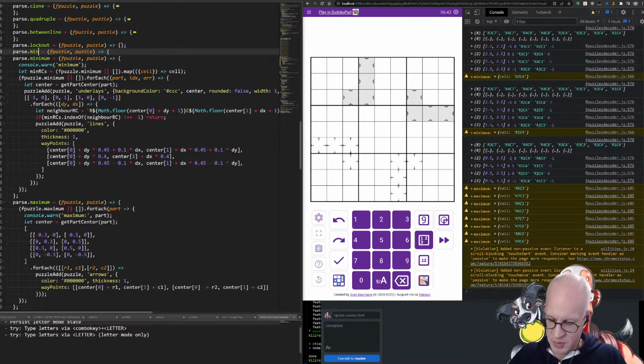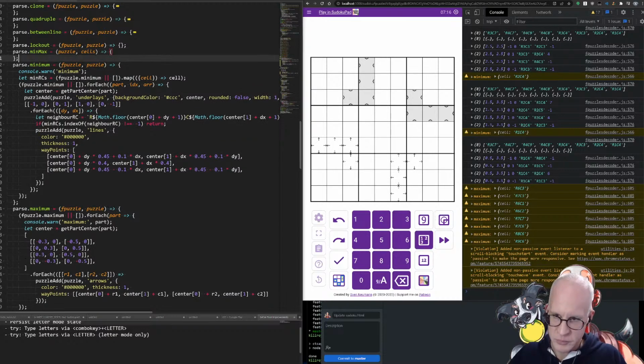Parse min max. And we want to have all of this. We want to pass in that. And we don't need F puzzles at all in max. Right, so we just pass in puzzle and cells. Right?